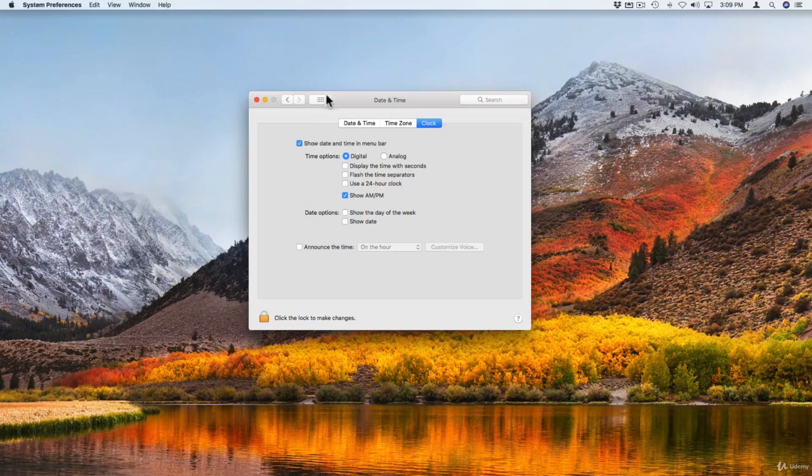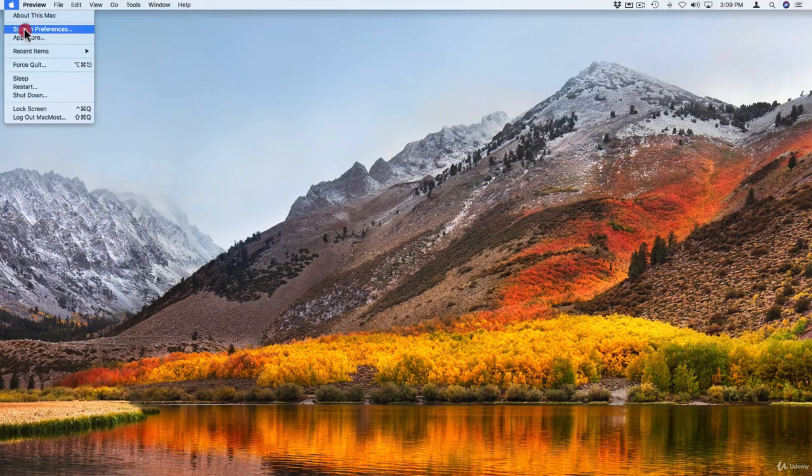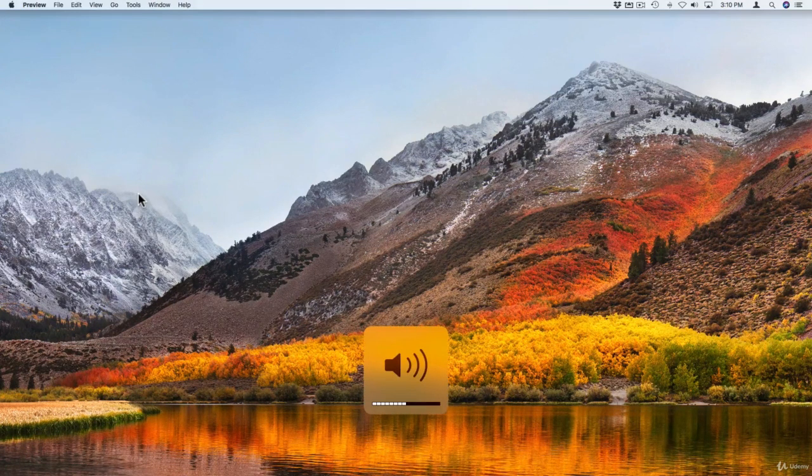Now, accessing System Preferences usually is a matter of going to the Apple menu and saying System Preferences. But you can also access them using the keys on your keyboard that correspond to whatever it is you want to do. So, for instance, the volume up and down, it's F11 and F12. Now, if F11 and F12 are set to be the F11 and F12 keys, then you have to hold the Fn key down to actually lower and raise the volume.